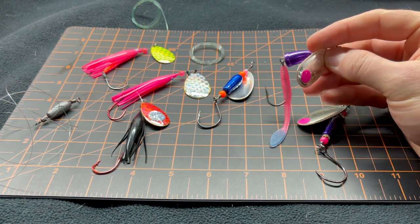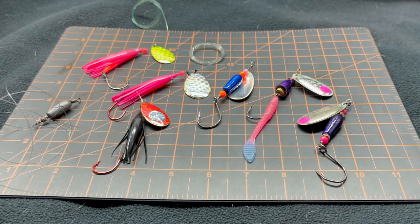This is a standard Blue Fox — many are very familiar with that. Adding a little worm tail gives it some great action. Those weighted spinners give you different conditions you can fish a little differently than the Wicked Lures. I may be throwing those torpedo body spinners to hit pocket water in rapids where I only have three feet to fish. Having that weighted spinner, I can cast accurately, fish that run effectively, and get down a little bit deeper. The Blue Fox fishes a little shallower, so it's better suited for slower runs. They just have different applications.